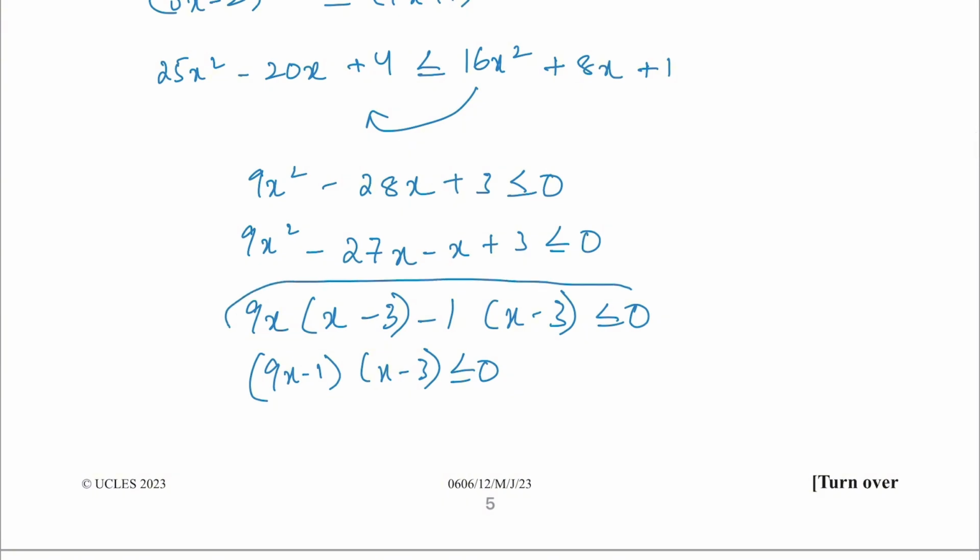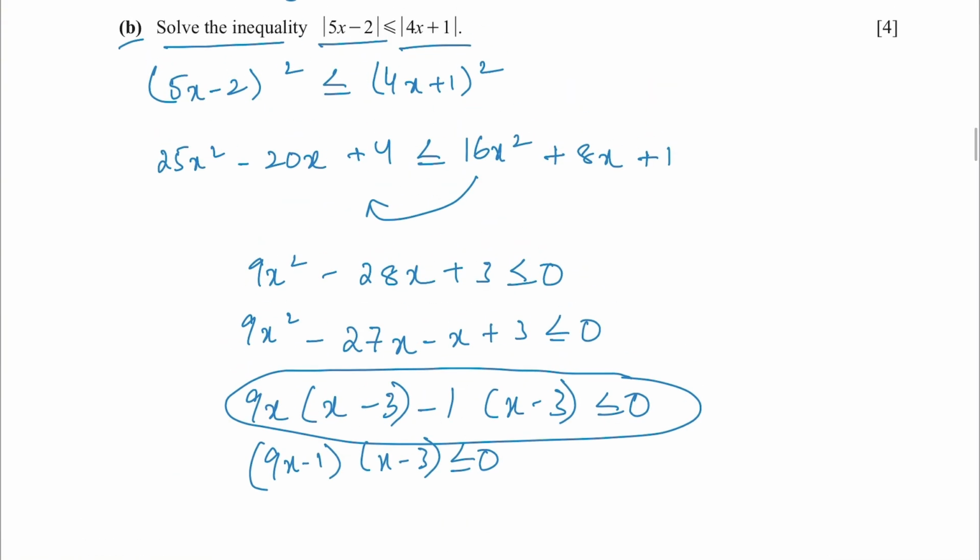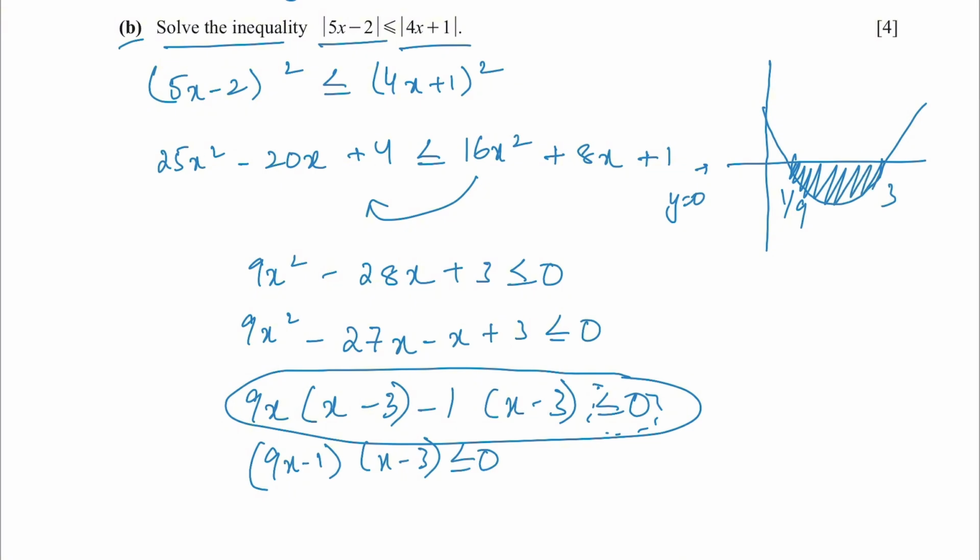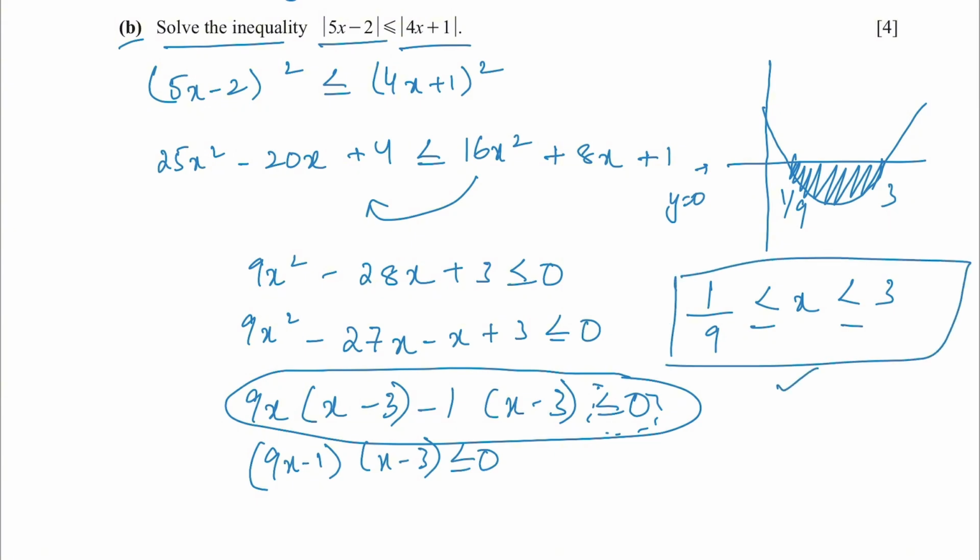Now the function is basically lesser than equals to 0. If we revise the concept, we have our y equals to 0 line over here, and 1 over 9 is our root and 3 is our root. So our curve will look something like this. And the question asks for the values lesser than equals to 0. So lesser than equals to 0 is basically this part. So our range would be in between. We can write this as 1 over 9 and 3. So x should lie between 1 over 9 and 3. So we write it like this.